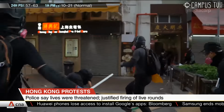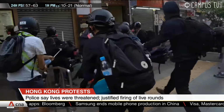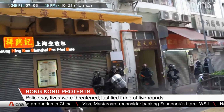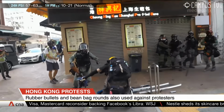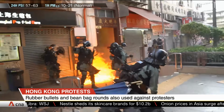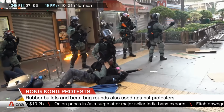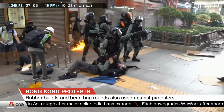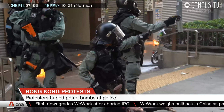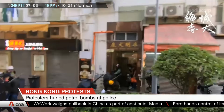So in that, we saw a lot of rocks being thrown. Frankly, those hurt, even with the riot gear on, the helmets and the pads and so on. And the police officer who was on the ground had already lost his shield. He still had his helmet and so on. But with the use of hammers, the metal rods, and other things to beat him with, the police officers who came to his rescue were rightly concerned, I think, that he was facing some very serious injuries if they didn't take some kind of very drastic measures.